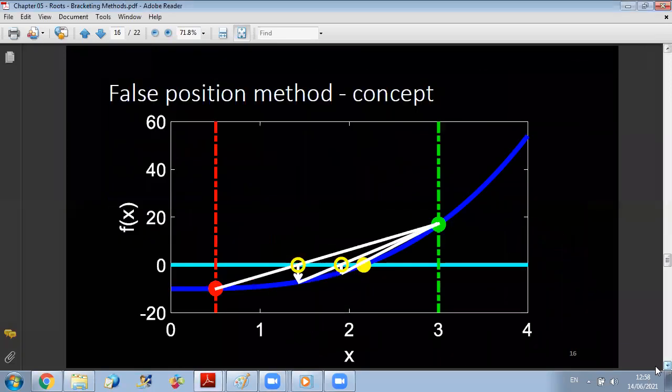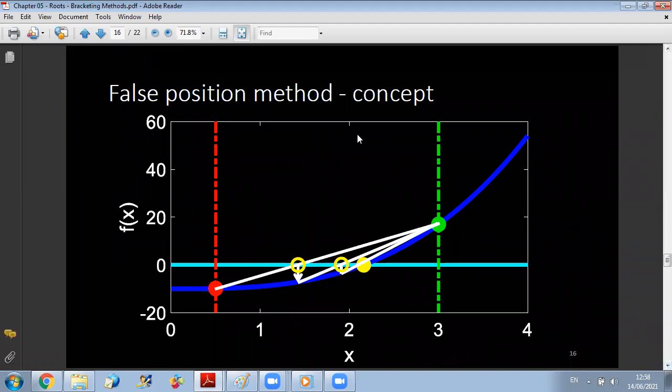Okay. Now we will introduce the second method to find a root by bracketing technique. It is called the false position method. What is the concept? It is very similar to the previous method. The only difference is how to decide on XR. In the bisection method, XR is just at the middle of the interval, whatever function I am working with. On the other hand, in the false position method, the behavior of the function will affect the root position.